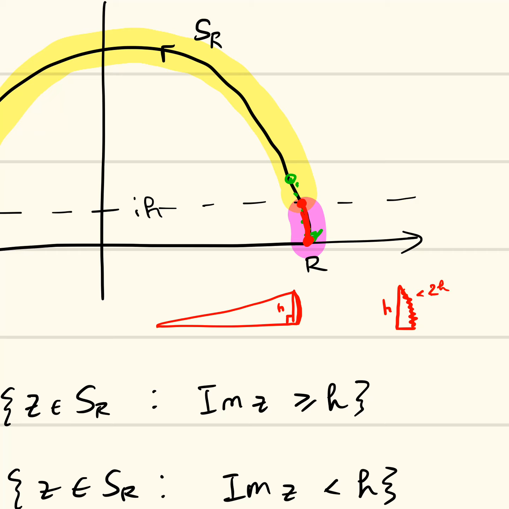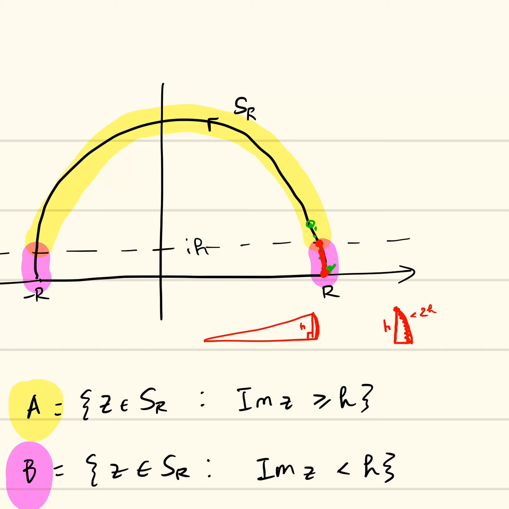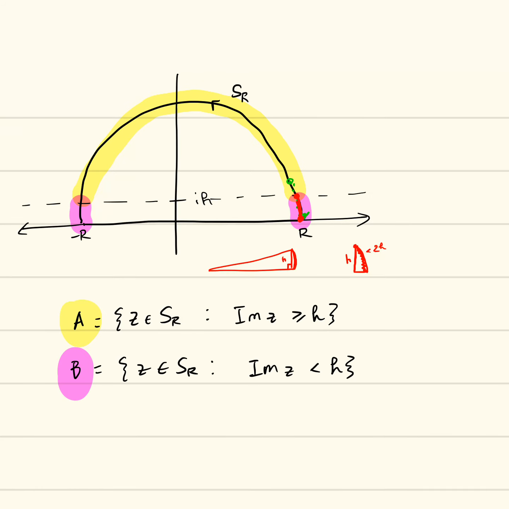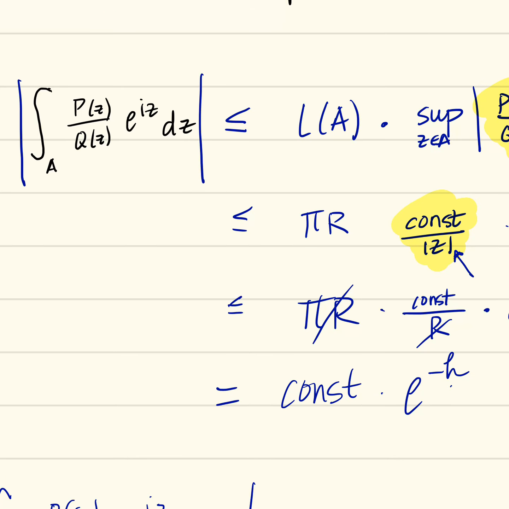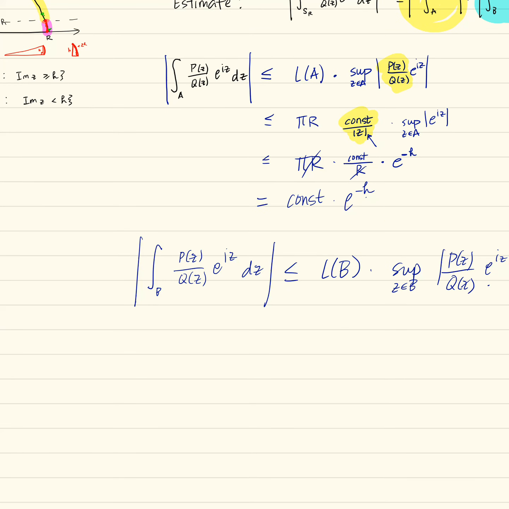2 times h, right? So if this is h, then going from here to here can't be more than twice h, because that's basically a little bit bigger than a triangle, right? And even if this were h, which is not, you'll still have 2h as the hypotenuse. But that's not even going to be h, that's going to be really small. So what do we have? 2h here, 2h here. We're going to use 4h as our estimate. That's a reasonable estimate for the length of b.